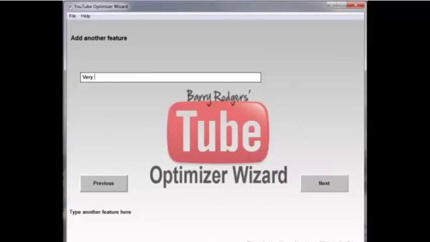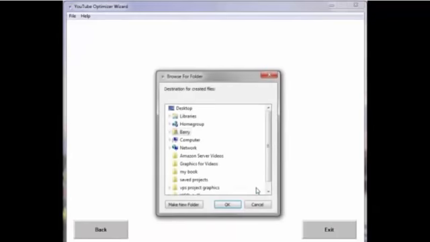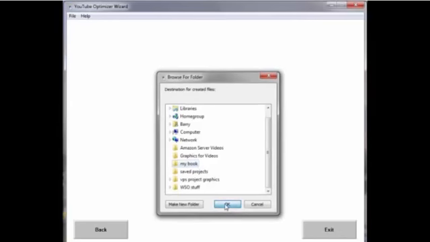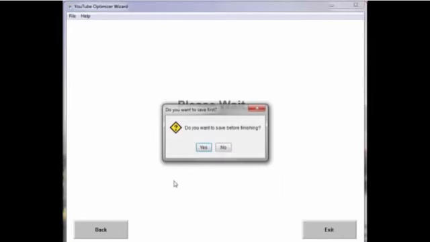Very comfortable. Next one: enjoys the benefit of an ejector seat. And now I've run out of ideas, so I'm going to skip through. Okay, and when you get to feature 5, you click finish, and it asks you where you want to put it. I'm going to stick it in my book, and I click OK, and it will compile it.